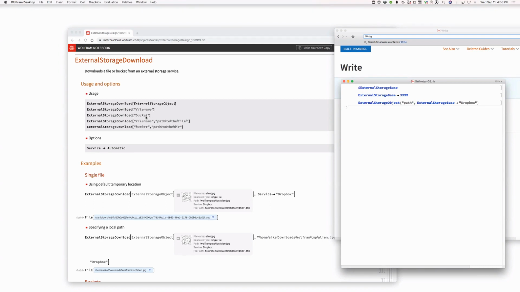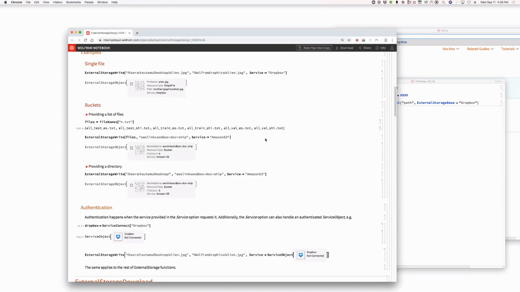Sorry, say that again. Could you repeat? I'm sorry. Yeah. So I put file name there to differentiate between files and buckets. But yeah, it should be a full path there. But in case you provide just a file name, we can default to the root folder. Okay. All right.